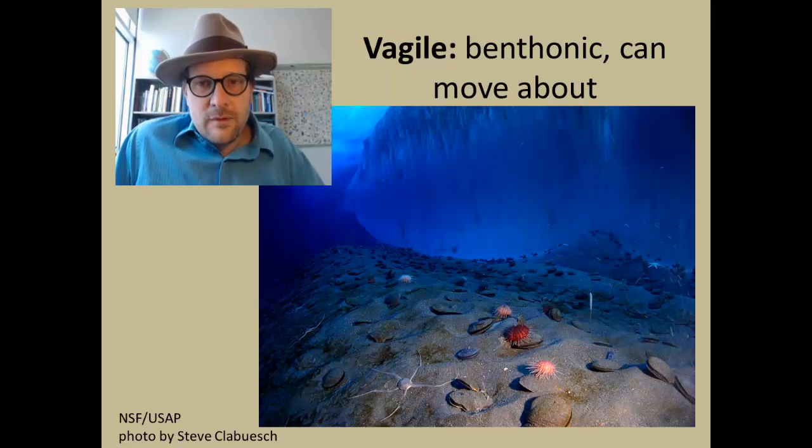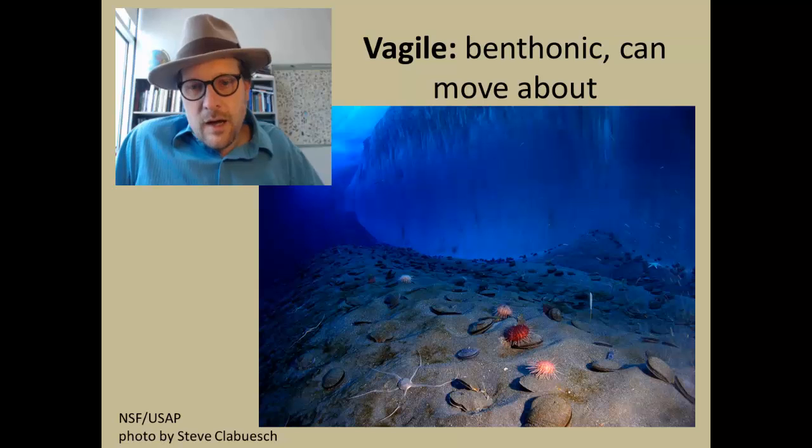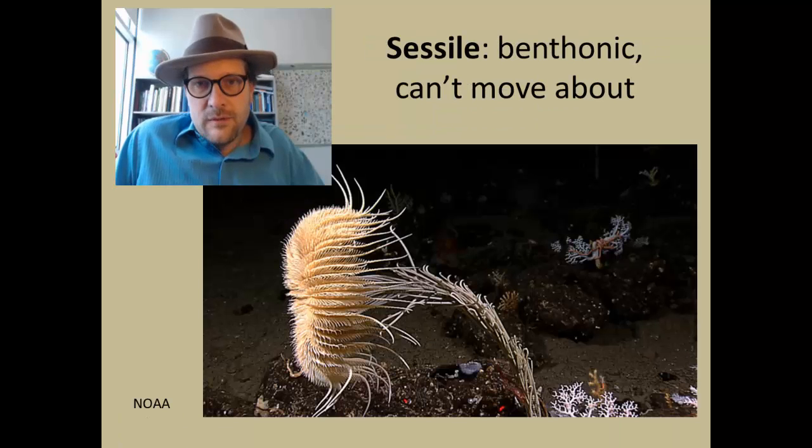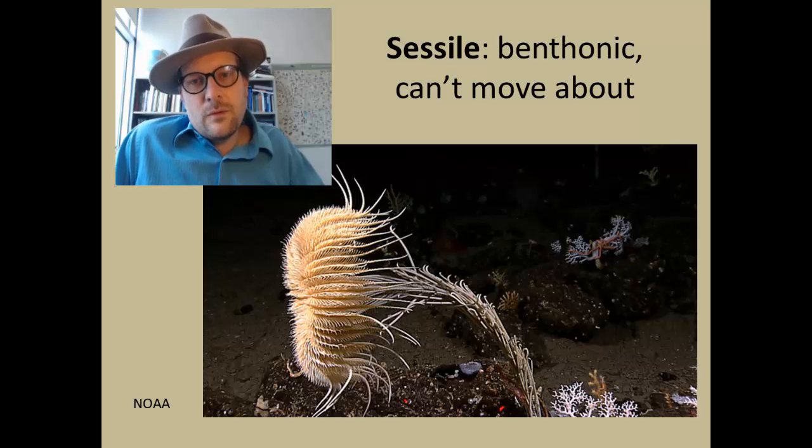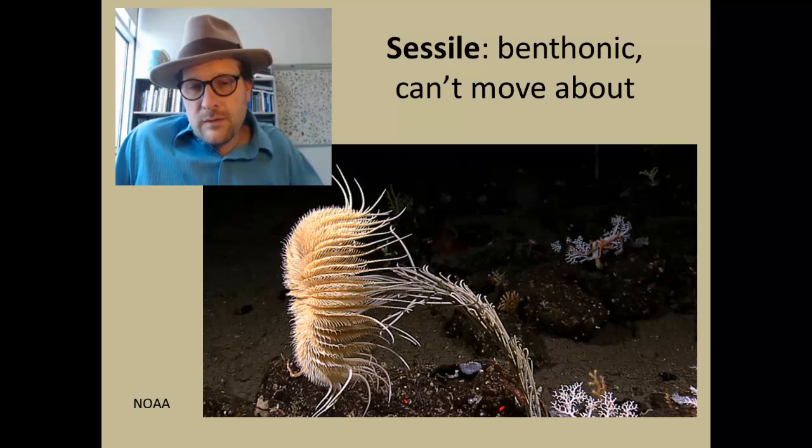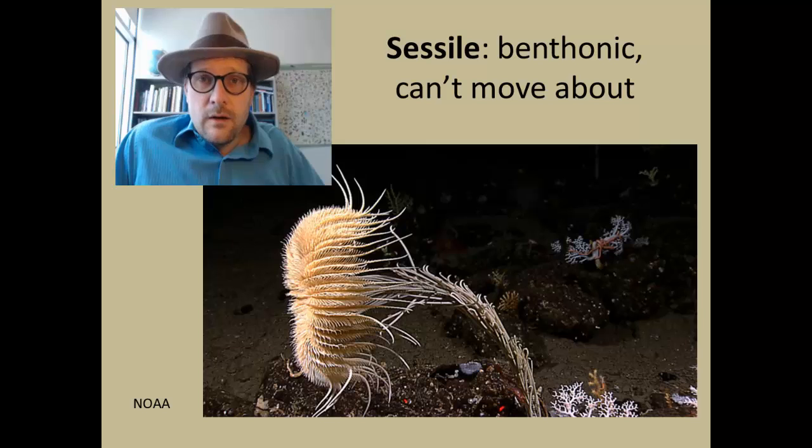Many of these are scallops, Antarctic scallops, and they can hop around and move around on the seafloor, as well as some echinoderms that can move around on the ocean floor, although they're not up swimming about like other organisms. Sessile organisms are benthic organisms, but they're tied down, constrained to the ocean floor, so they cannot move about. This includes many of the corals and many of the crinoids that we'll talk about, such as the sea lily that you see here. They're tied down to the seafloor, living on the seafloor. We refer to those as sessile.